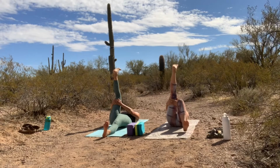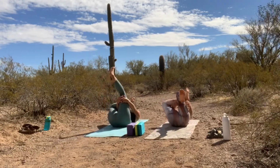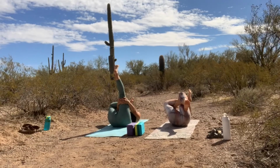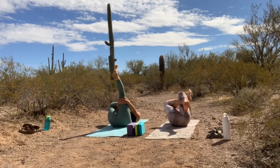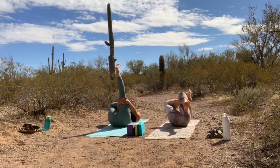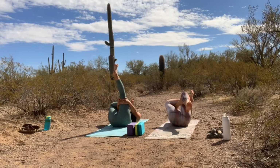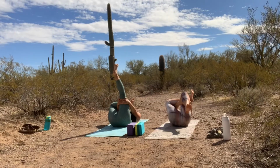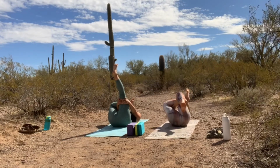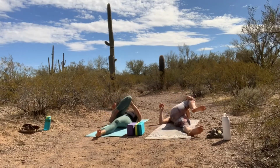Start to bring that right foot in, bending the knee so that we can cross the left ankle over the right quad and find our reclined figure four. Interlacing on the hamstring or the shin. And really allowing your body to begin to relax as we start to wind down in this practice. Starting to twist over towards the right, so straightening that right leg, pulling that left knee across the right side of the body.